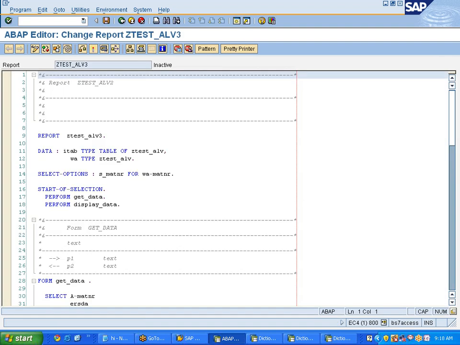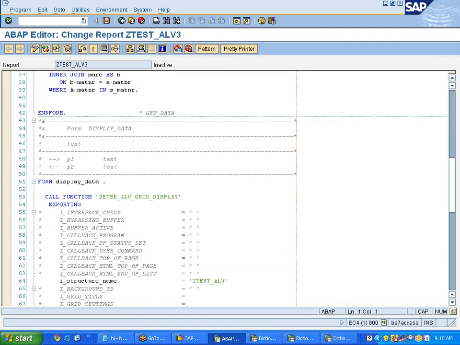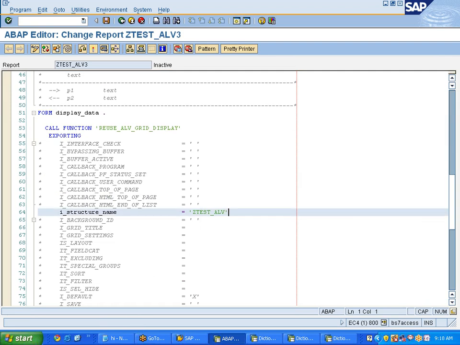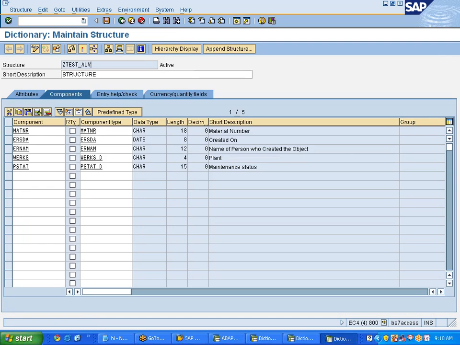In method 3, I don't want the data dictionary structure. Without creating this structure, can I do the same? This is the question. Without creating the data dictionary structure, can I do it?